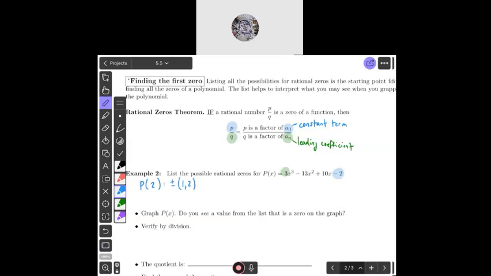So all the factors of 2 are 1 and 2, or -1 and -2. And all the factors of 3, Q is 3, are 1 and 3, but it could also be -1 and -3. This is just the notation I use. You can sit there and write 1 and -1 or 2 and -2, write it out as a full list if you want. This is just how I do it, to write less. Now I want to write all these as fractions.